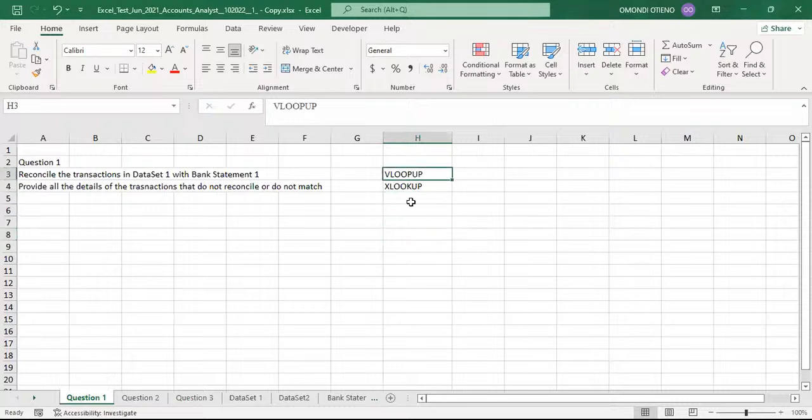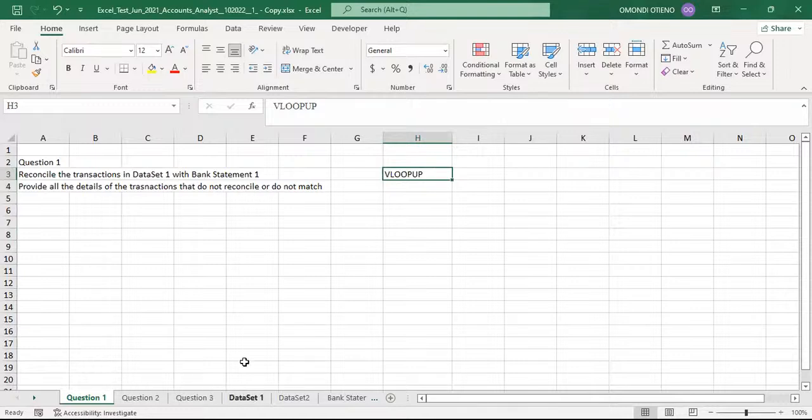So let's see how we are going to apply the lookup. For XLOOKUP, I know most of you do not have the latest version, the 365 version, which you are supposed to get those applications there. So I will also eliminate XLOOKUP for the benefit of all of you. We are going to use VLOOKUP.